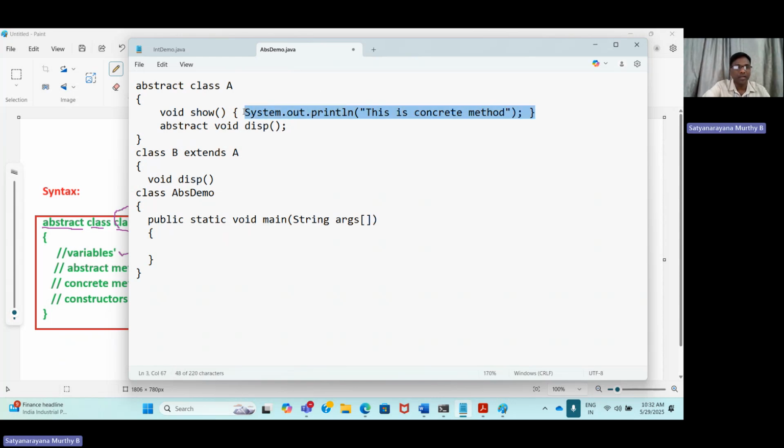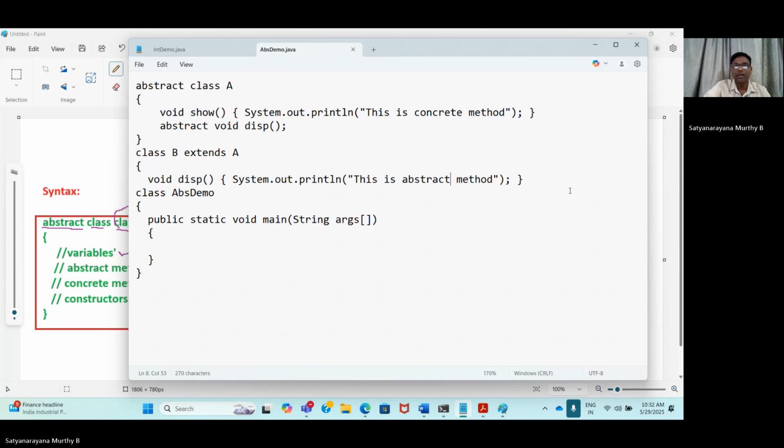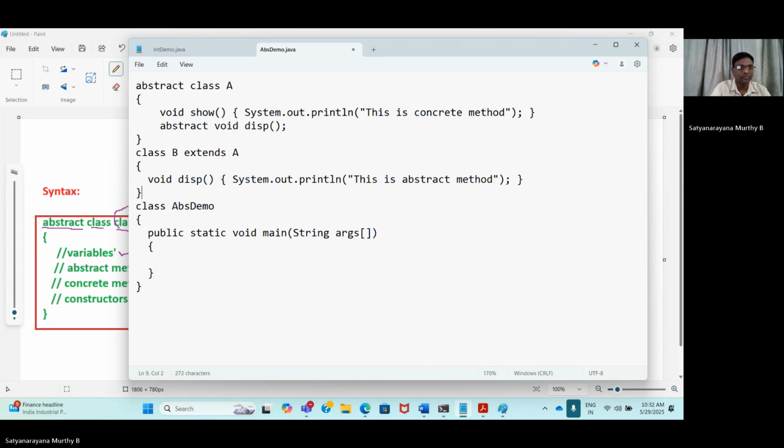So class B extends this abstract class A and provides implementation for this abstract method. Class B implements this abstract method display.